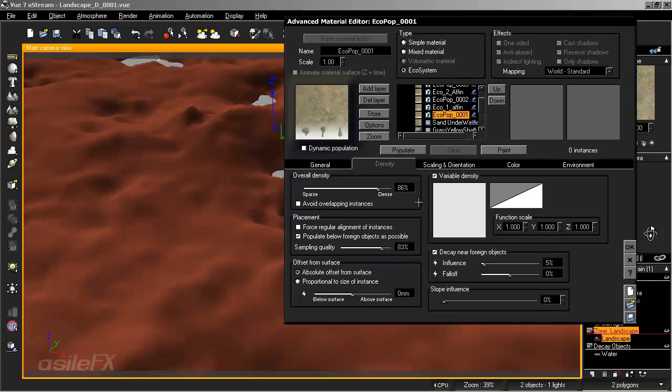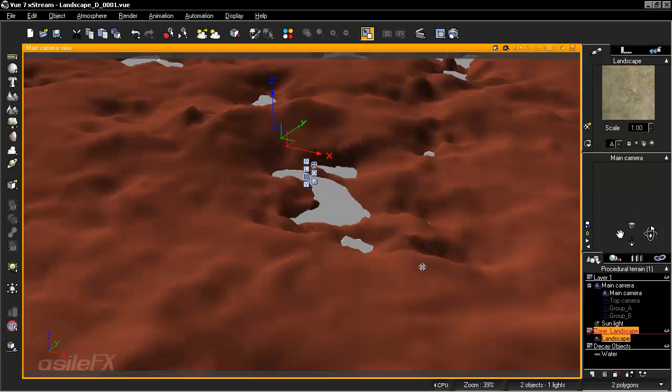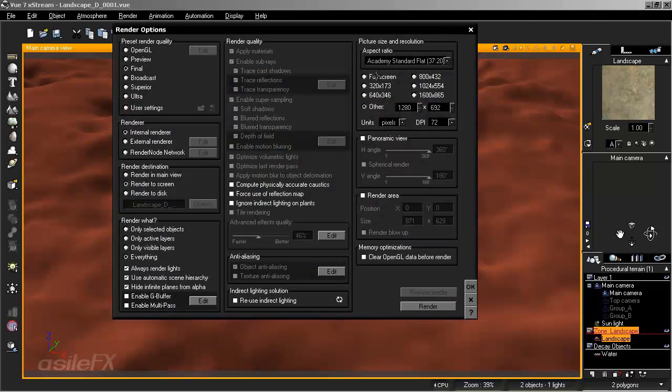And it's really as simple as turning on dynamic population. Go to all of our layers, turn on dynamic pop, and what that's done is turn them on for all of our layers. If you did have anything that was populated with the populate command, all of those instances will be cleared. Because basically once you're using dynamic population for a specific material, all the layers themselves will react the same way. So now we're set up for our dynamic population, and I'm going to render out a frame, and we can take a look at how our scene looks.